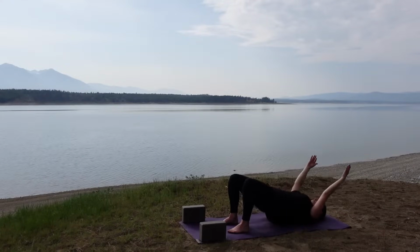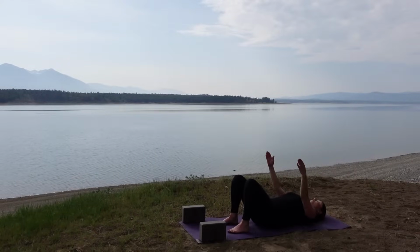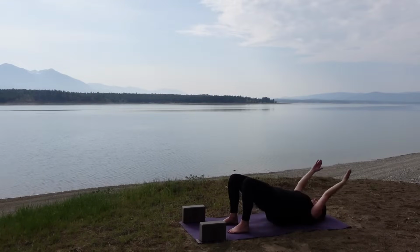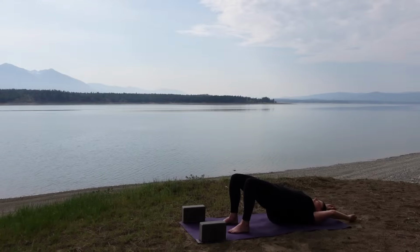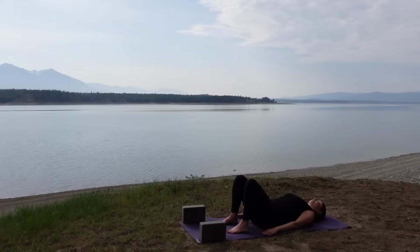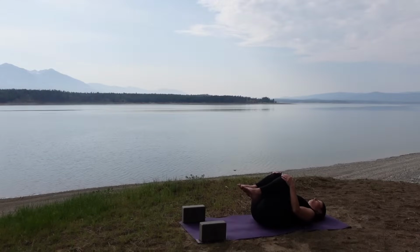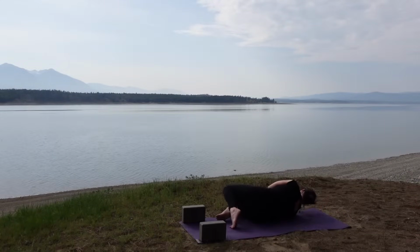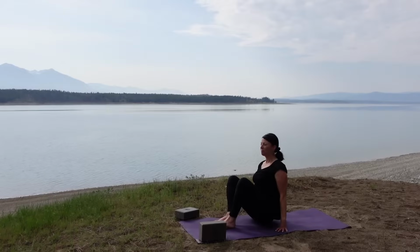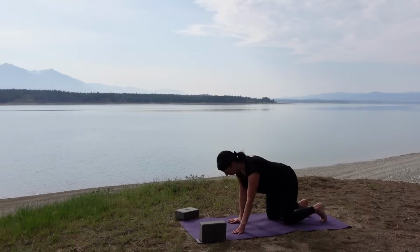Inhale, gentle bridge. Exhale and release. One more time. Press up, reach arms up overhead. Exhale, lower down slowly, and rest. Give yourself a little hug as we roll to the right and come up, moving to hands and knees, finding wrists under shoulders, knees under hips.